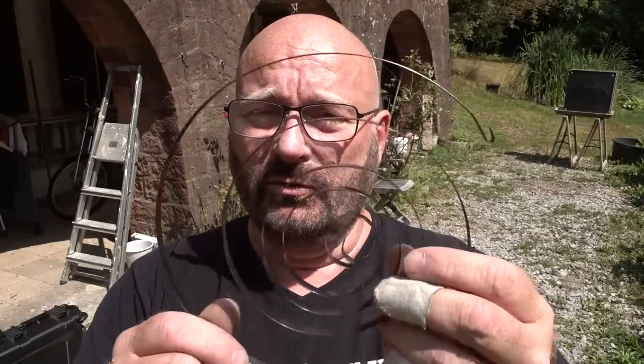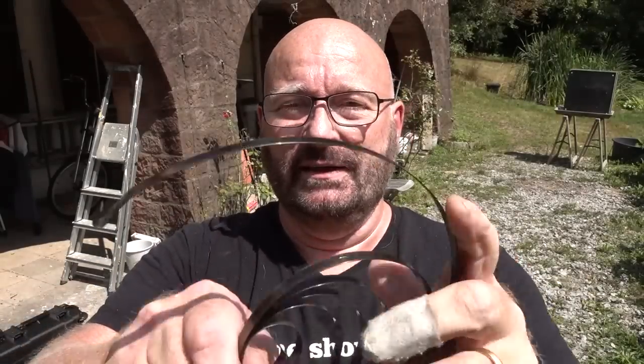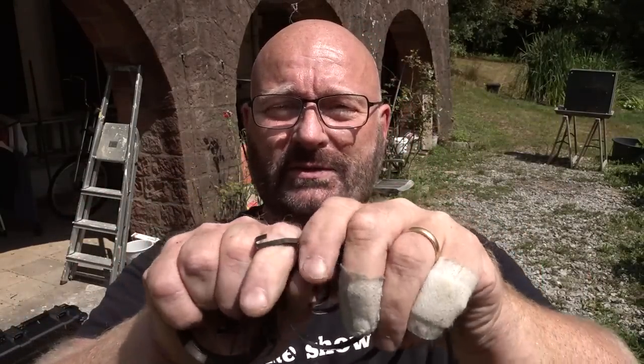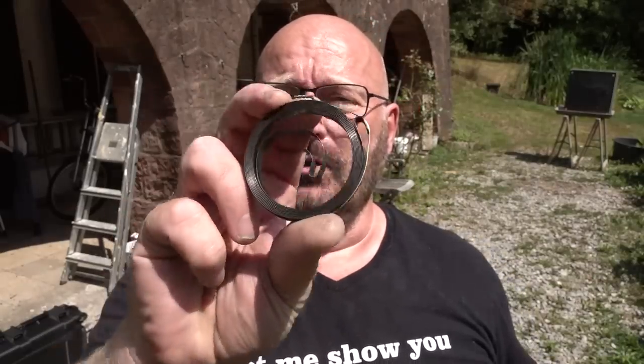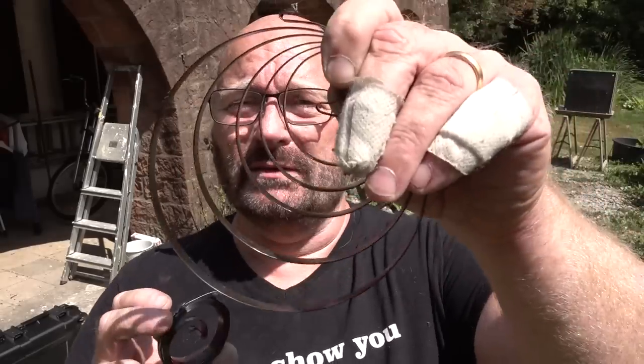These are actually springs for rope starters on lawnmowers or chainsaws — the kind that retrieve the string once you pull it out so it goes back inside. You'll find them in vacuum cleaners too. You tension them like this — that's how you store energy in them. They're nasty little beasts; everyone who has tried to repair one knows how tricky it is to fumble them back in. This is how they look once coiled — not all the way, but almost. This is how they look when you buy them, and this is how they look once they've jumped out of their case.